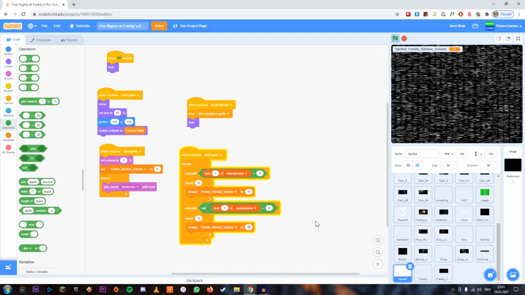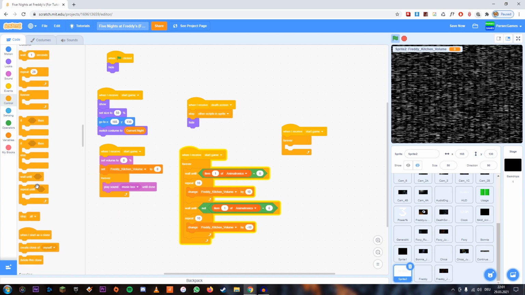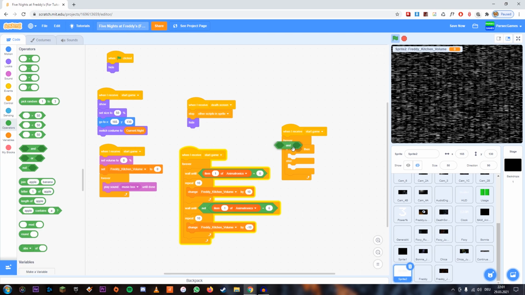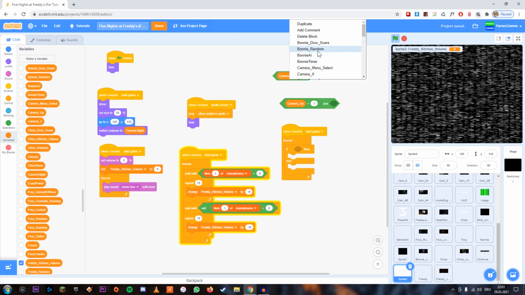And we're going to reduce it by 10 once again so that it's back at 0. And now we're also going to add forever if the camera is up and we're looking at the kitchen camera, meaning camera up equals 1 and camera menu select equals 6.